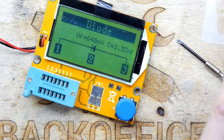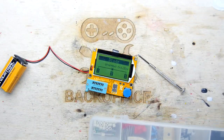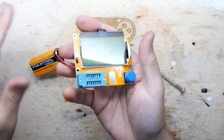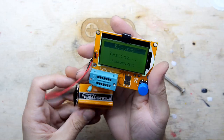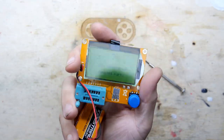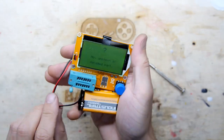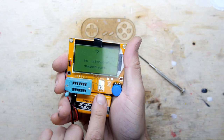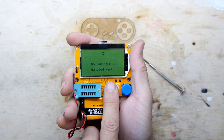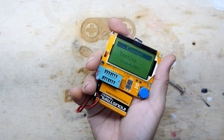I think that is a marvellous gadget for the money. I don't think you can go far wrong. If you're building kits, definitely get one. And if you want to put an enclosure around it, I think you could make this into a nice little gadget in a box, really. I think that would be quite nice. Not sure about this bit though, that's harder to enclose. Maybe you'd want to make a little PCB and bring that out somewhere. It'd be a surface mount contact with a bit of copper tape or something.